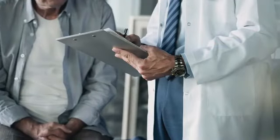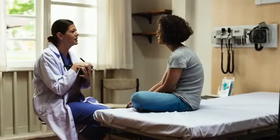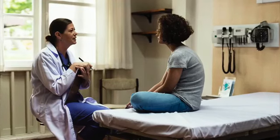Your healthcare team will provide you with instructions on what to do to prepare for the procedure. So this may include instructions on medications as well as eating and drinking restrictions. It can be helpful to wear loose and comfortable clothing on the day of a medical procedure and also leaving valuables such as jewelry at home.